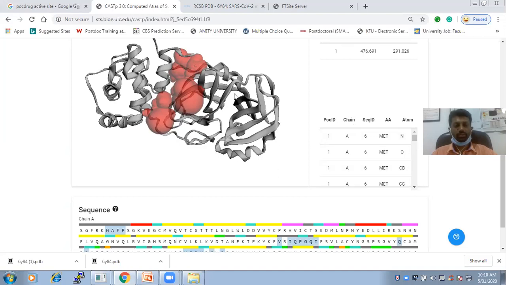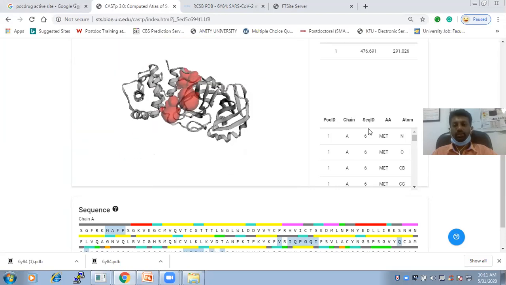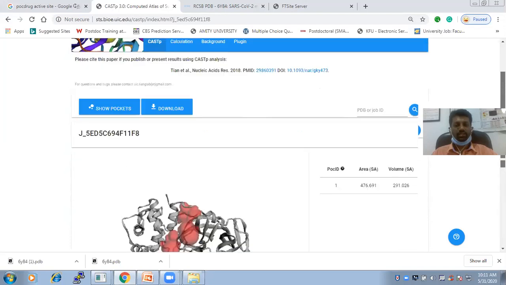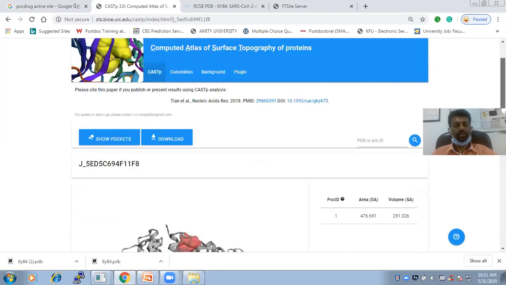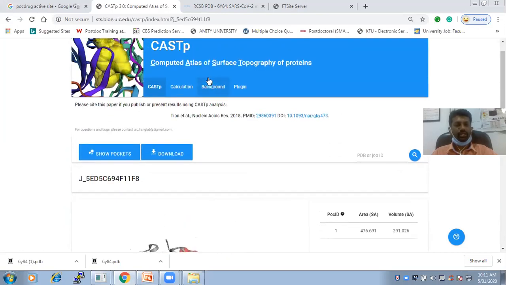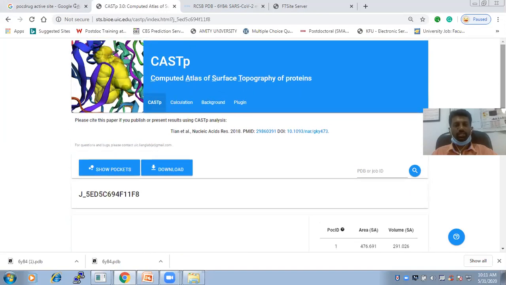Instead of that, if we focus on the active site region, it will take less time to generate results, because it will check only the ligand, drug or substrate binding interactions with the active site amino acids. That is the reason why people do active site ligand docking. It will reduce your time and give exact results. The accuracy of the molecular interactions can be generated easily if you know the active site amino acid details. So this tool, CASTp, Computed Atlas of Surface Topography of proteins, will give us this active site region.